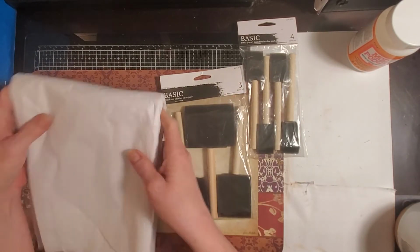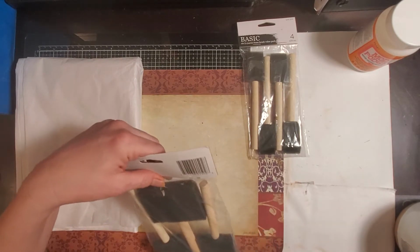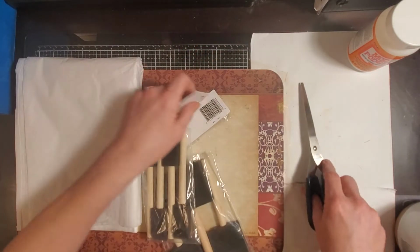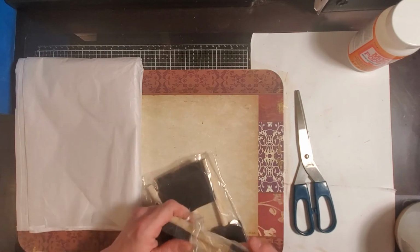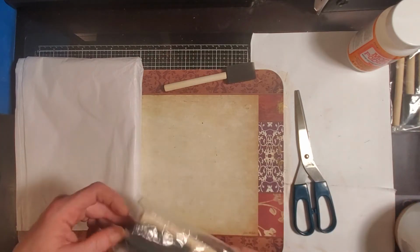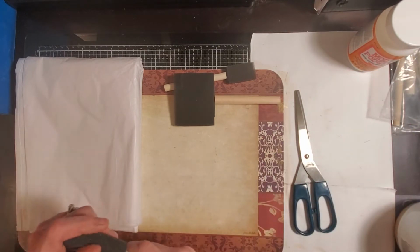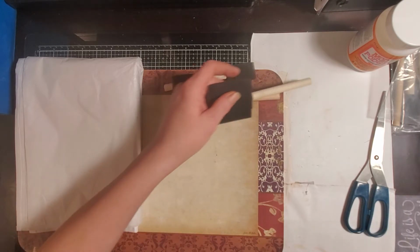And I was thinking about doing something else today, but I'm not going to do it in today's video, and that is use some cheesecloth and give it a really cool texture as well. But I figured I don't need to do like 15 different things in one video, so today I'm gonna do the faux leather, and that's gonna be all. I'm not gonna get too overly aggressive on this.